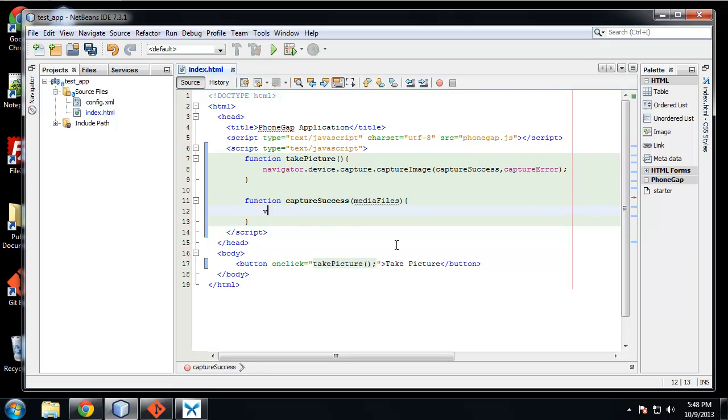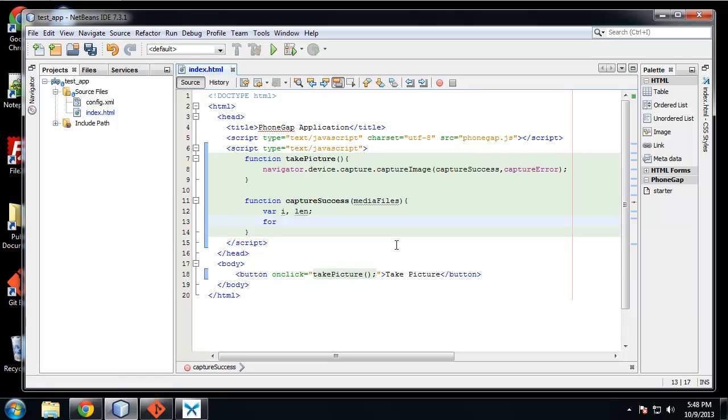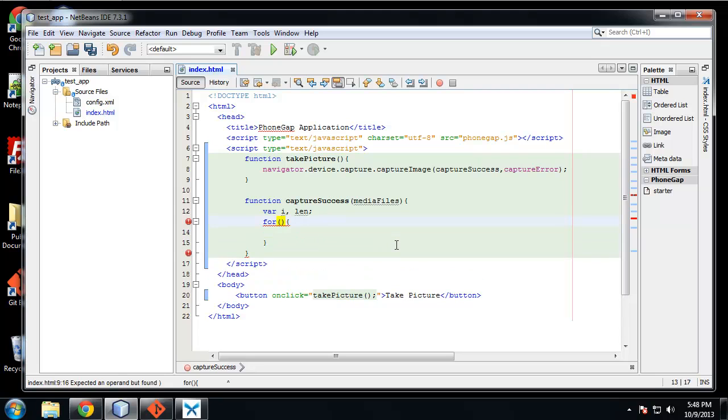Alright, and in here we're going to do a loop. So var i and len. So we're declaring these 2 variables, i and len, and we're going to say for i is equal to 0, and len is equal to mediaFiles.length.